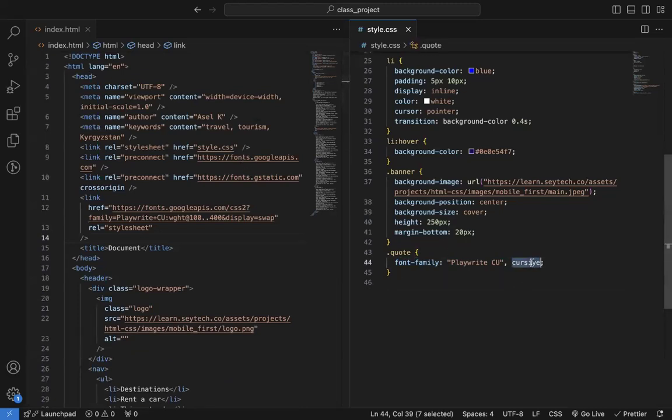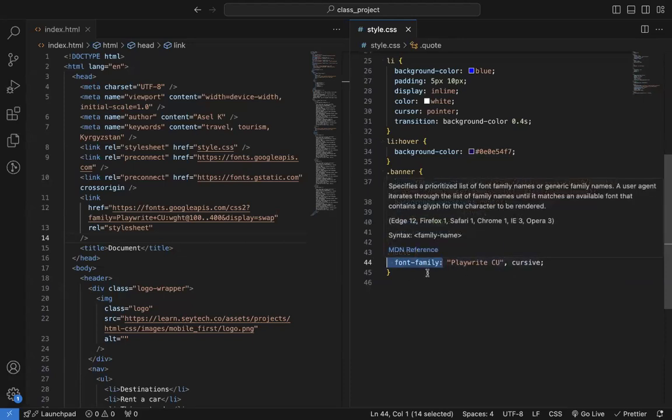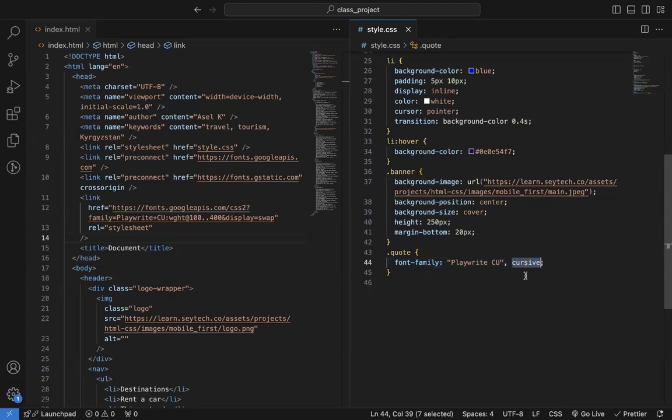So instead of our UI being distorted or not showing up at all, we will use cursive as a fallback. That's why it's font family. It's not a single font of Playwrite. It's a font family, where the second and third options are plan B and plan C.